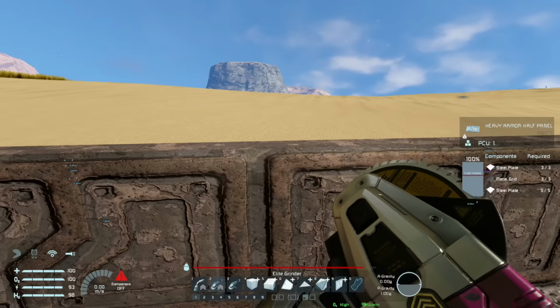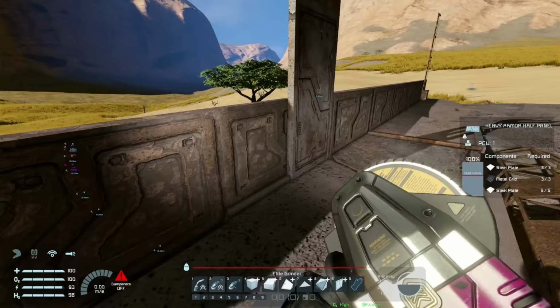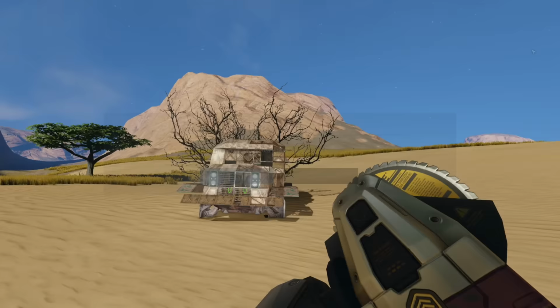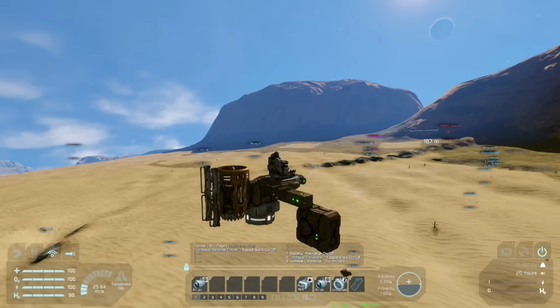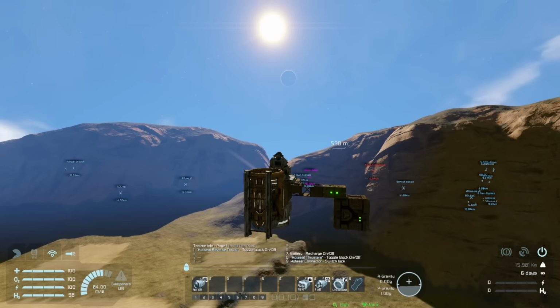Mustn't have replaced this grid yet. So, I've also got a replacement version of these, which have light armor panels on the sides, not heavy, so that this isn't the motherload of grids. I've got an O2 tank back at base. Down here, this little valley.